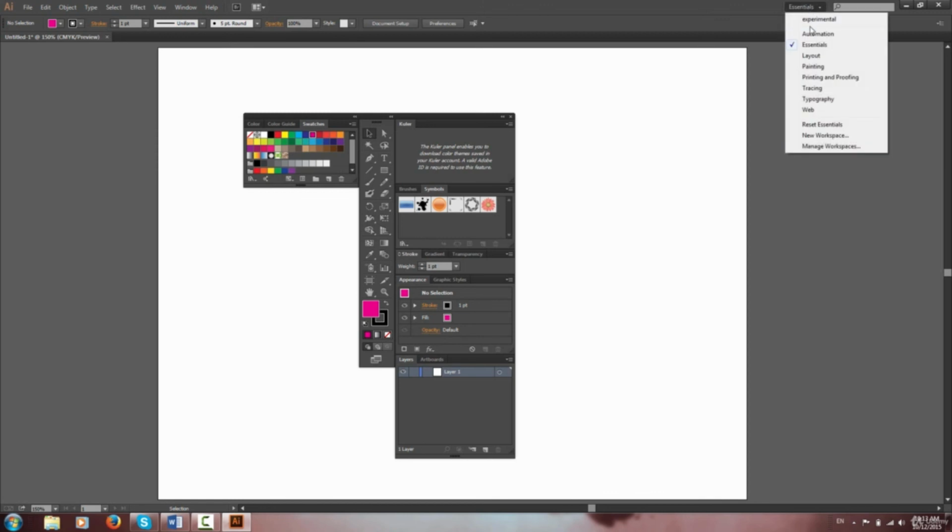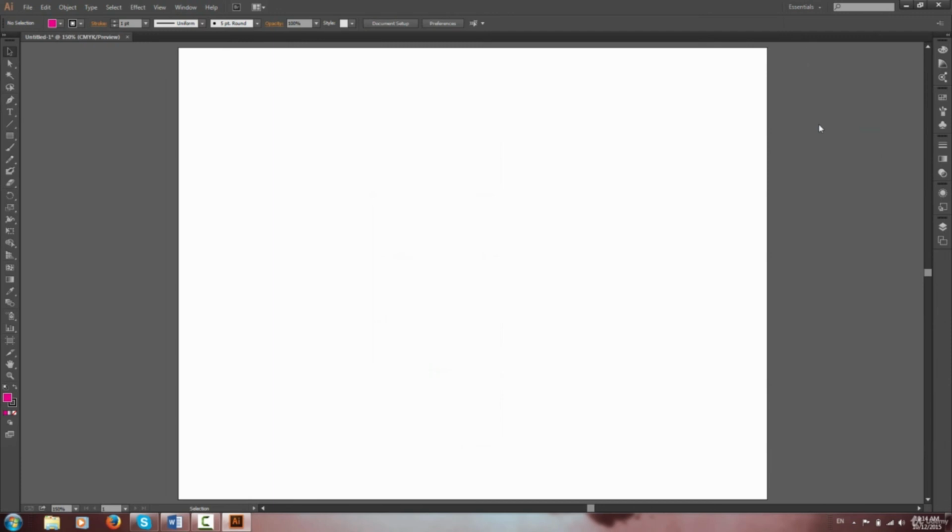Just click on Essentials and it shows me all the workspaces. Right now I'm working with the Essentials workspace. When you go to the bottom, it says Reset Essentials. What this will do is reset your workspace. So let's just click on it, and yeah. I got the same workspace I was working with before, I mean, when I opened Illustrator. That's how my workspace layout was.